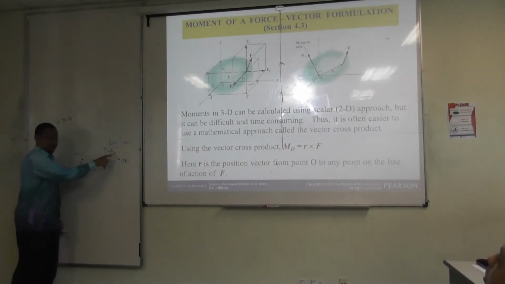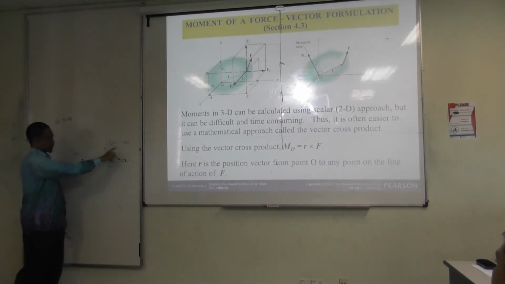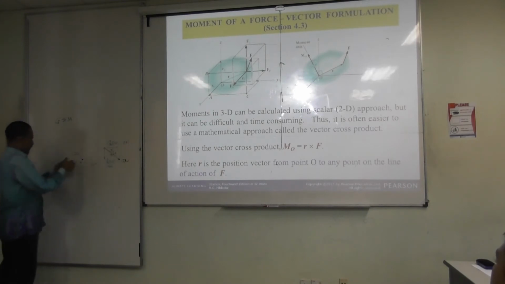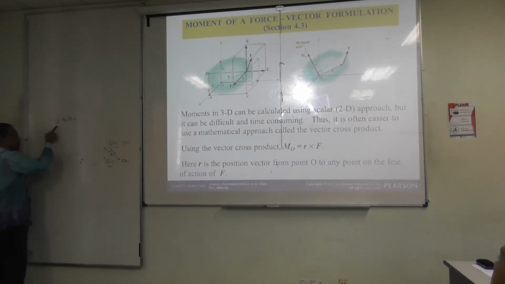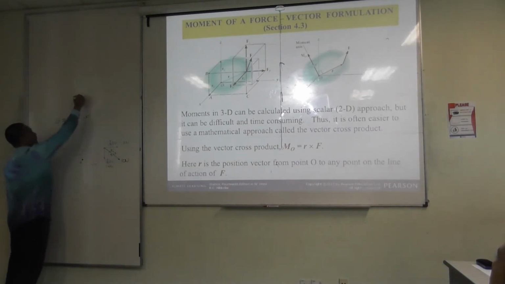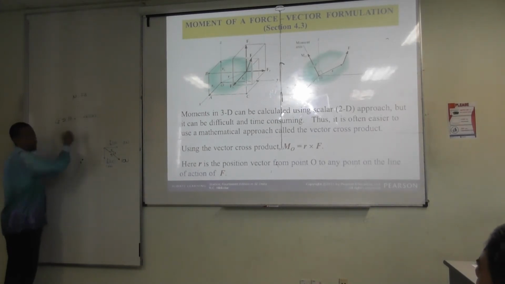Anyone still have any problems applying this one? No? Make sure you know this. Alright, so now basically we have the horizontal and vertical, or x and y, components, right? So for this x, does it produce clockwise or counterclockwise, positive or negative here? If you take counterclockwise as positive, clockwise negative, it will be negative. Force is 8. If you still remember M equals Fd, the distance will be 2. Everyone agree? This is perpendicular and this is the force. And then for this one, is it positive or negative?